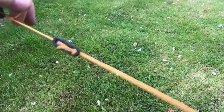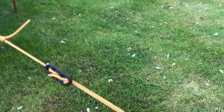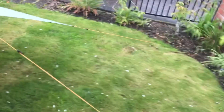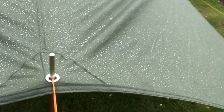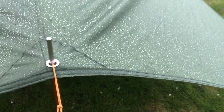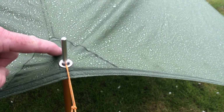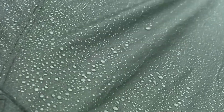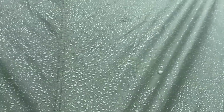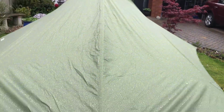I mean, the guy lines are just what you'd consider to be standard, reasonably cheap, I suppose, guylines, but seem to be okay for this job. And this is the rear piece, which again is single stitched there, and the piece of material which is under this section here, that's single stitched. Along the actual ridge line, going right from back to front as we're looking, that's double stitched. And remember, taped seams as well.